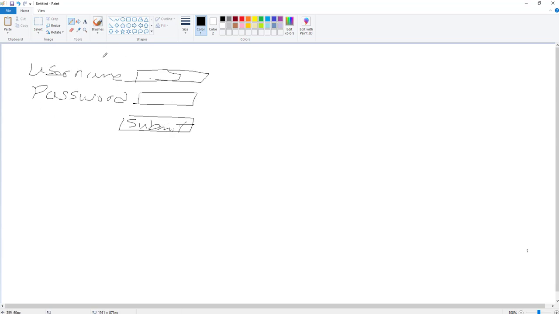In this interaction, we use CGI, which stands for Common Gateway Interface.